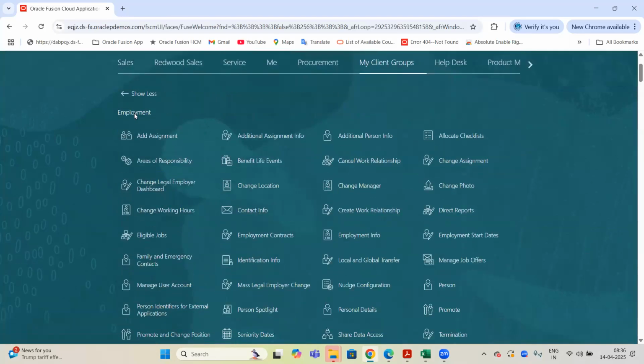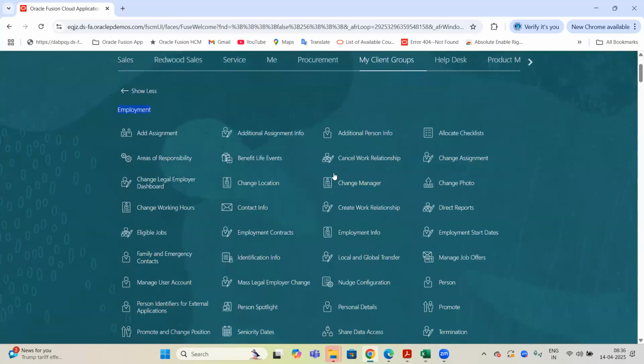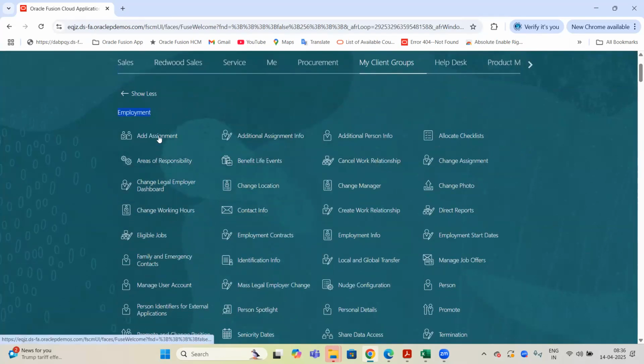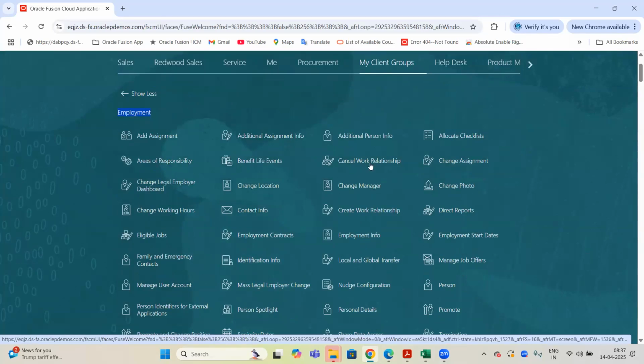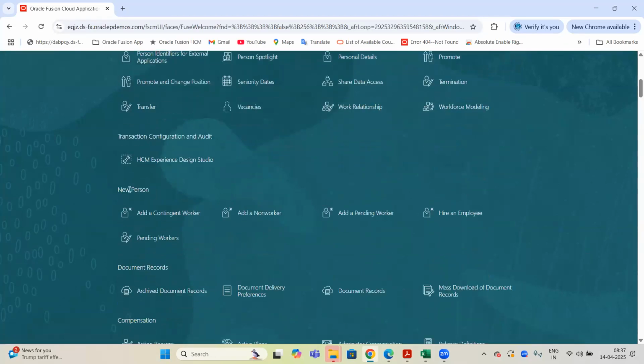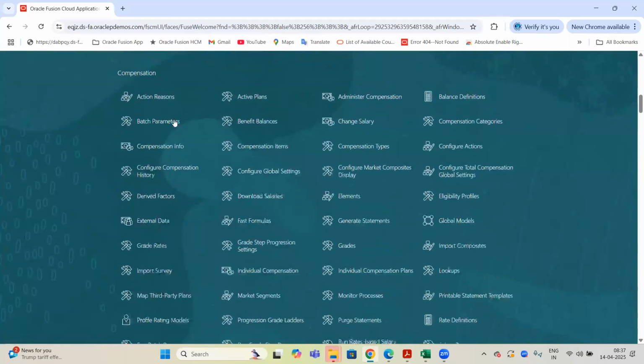Under employment with show more, these are all our HR transactions: add assignment, area of responsibility, which we just discussed, cancel work relationship, change assignment, change photo, change manager. Under new person, hire an employee, add a pending worker, non-worker, contingent worker, and so on.